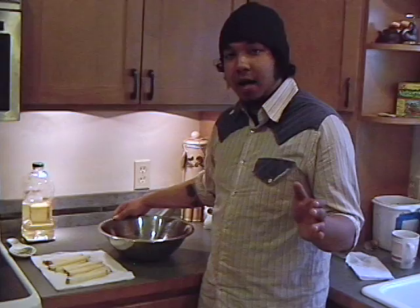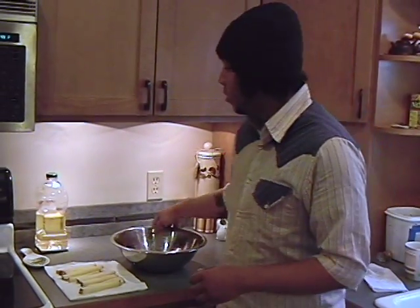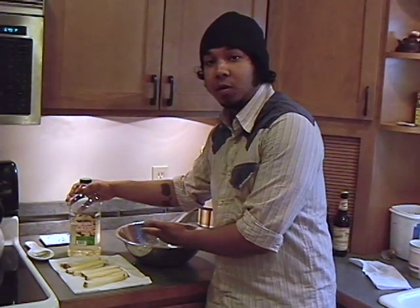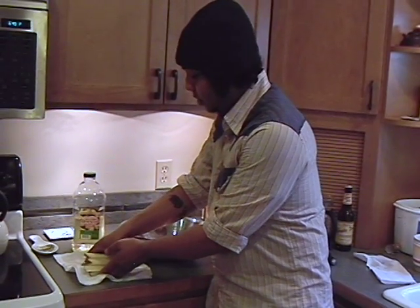So I was thinking about deep frying some of these fries on the stove, but that kind of scares me. You don't want a bunch of popping oil. So what I'm going to do is make a nice oven fry. All you need is a little bit of peanut oil, dry potato sticks, and a metal bowl to put them in. So let's get these in here.